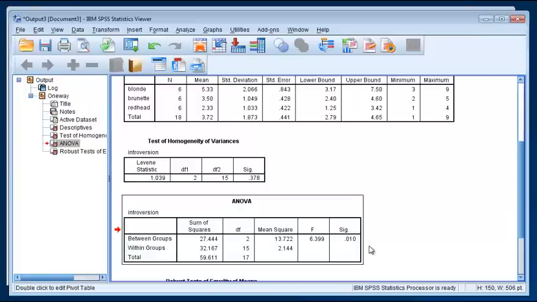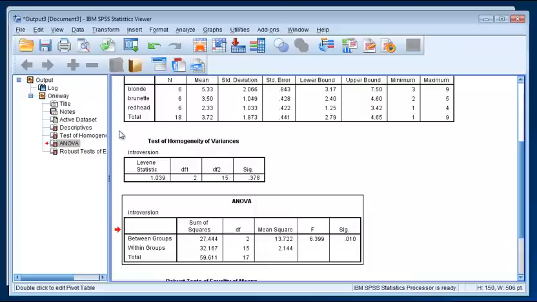But what are planned contrasts? Well, planned contrasts are when you have specific comparisons that you want to make involving specific groups in your independent variable. And they can be complex. Pairwise contrasts are just comparing one group versus another. A complex contrast has more than one group on one side or even both sides. In this case, we have three groups, so we might run a couple of planned contrasts. And they have to be nested, so let me tell you what I mean by that.